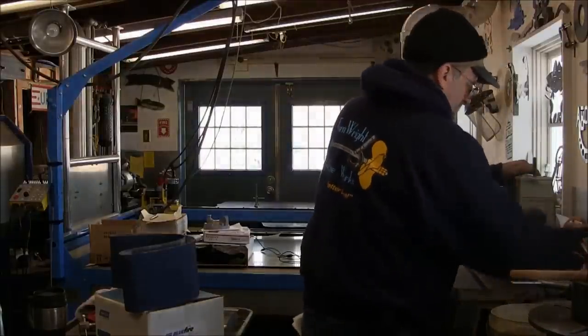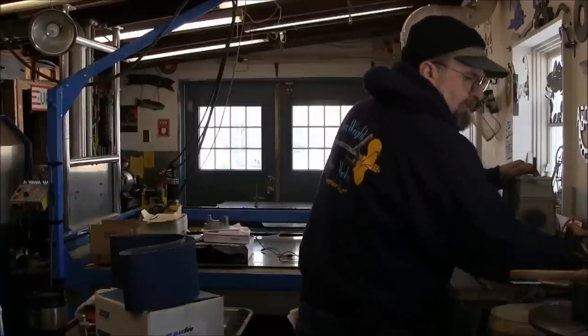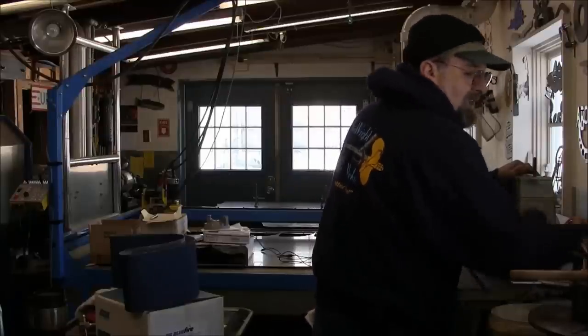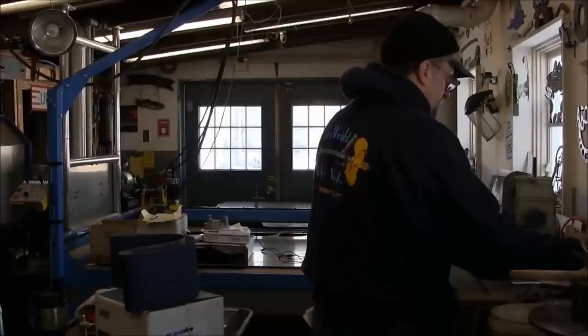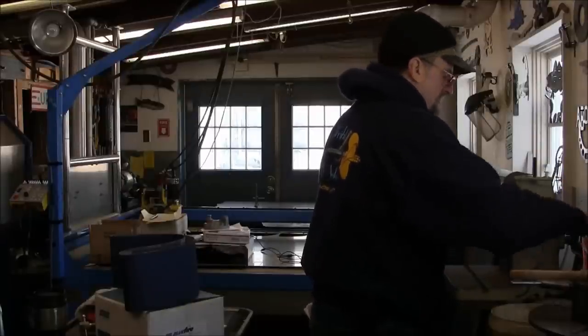This belt still has a little bit of life. I could actually put this in a box just to have it as a spare if I really wanted to. Sometimes having a little bit duller belt is pretty good on some things. You may not want it to be as aggressive. I just happen to have this aluminum casting, and I know I want it crisp and I want it clean.